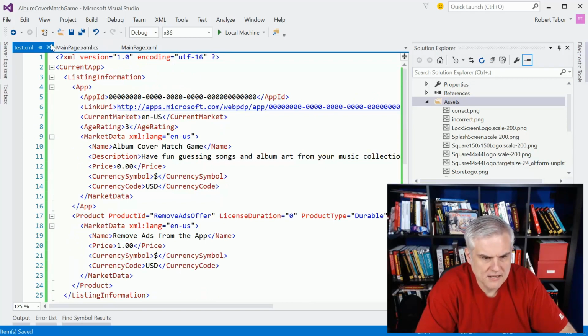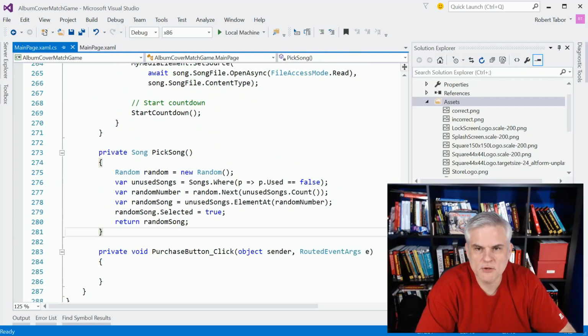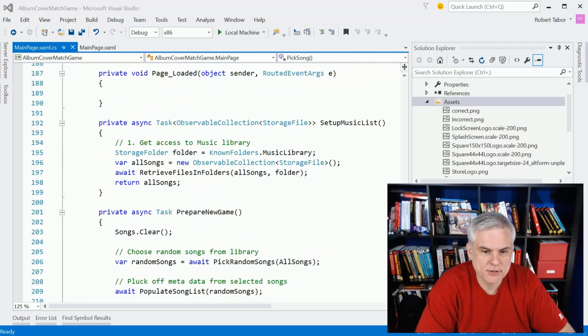Okay. I'm going to close it for now. And I literally am just going to copy code that we've already written in that in-app purchase example that we looked at a little bit earlier. So what I'll do to begin with here is in the page loaded event, I'm really just going to copy all this stuff and paste it in there.